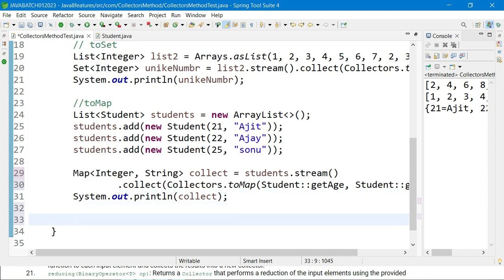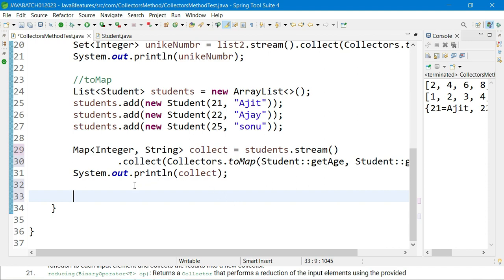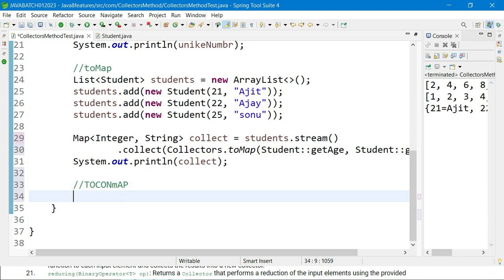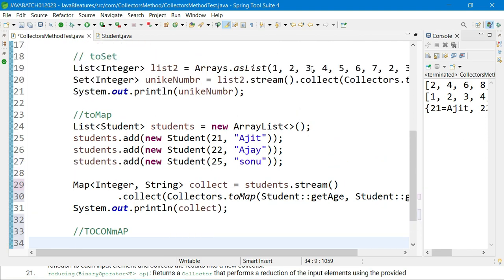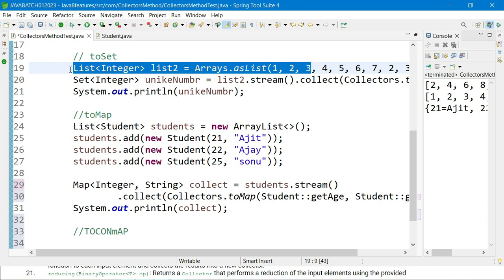Okay, toConcurrentMap. So here, for example, we have some list which has some data. The data may be strings.